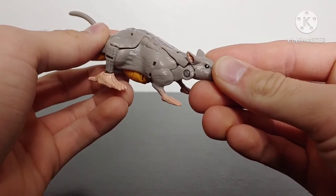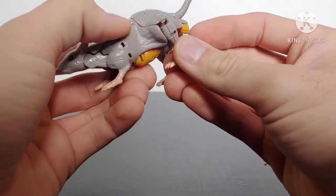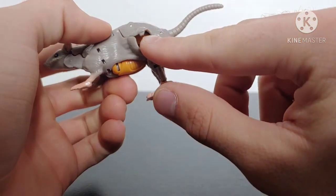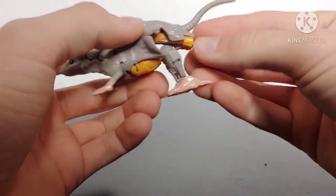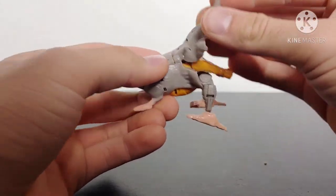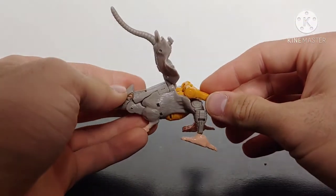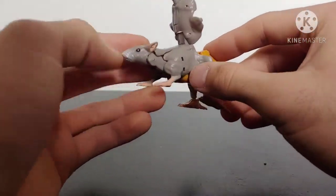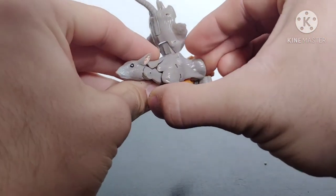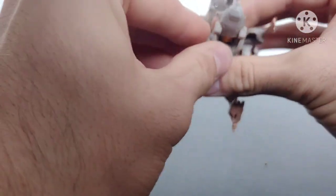Now for the transformation of Rattrap, we're going to start by taking the back legs and moving them down, and that will untab from these little tabs here. Then we'll take the arms, or the fists, on the underside and separate them from this whole back assembly, and that will leave all this up here like so. Then we can take the front arms and pull them up, and that will bring up the robot arms, like so.